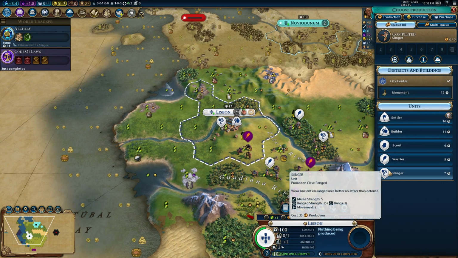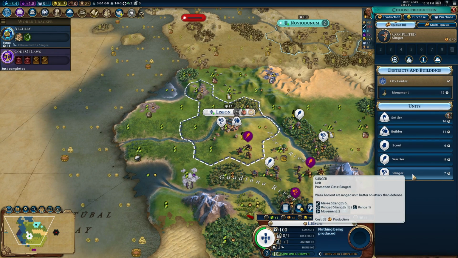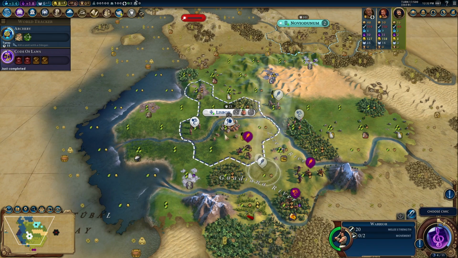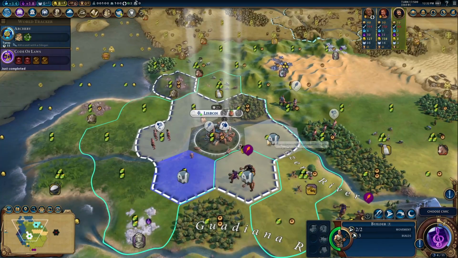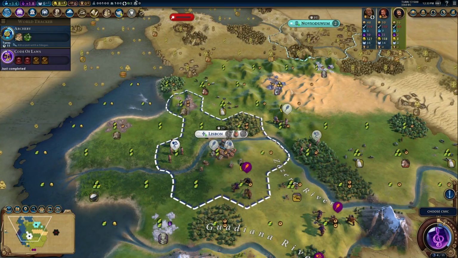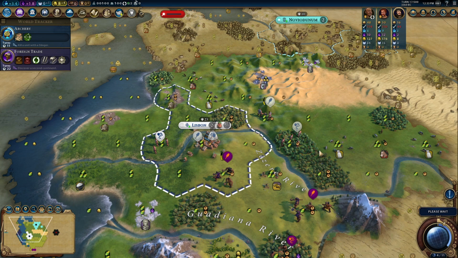There's a second slinger. You know what I think? Third slinger might just be worth it, you know? Let's just go. Third slinger. Move you back to there. Move the warrior back in just to give Lisbon a little bit of defense. And the builder, just want to save this for a second. I don't know what I'm saving the builder for. That's the crazy thing. You're going to go straight in, or are you going to give me a turn to prepare? What's going to happen here? What are you doing? Oh, no, they're just waiting.